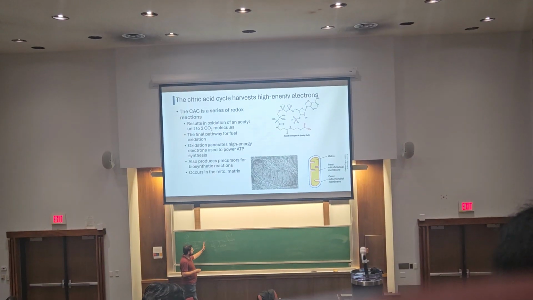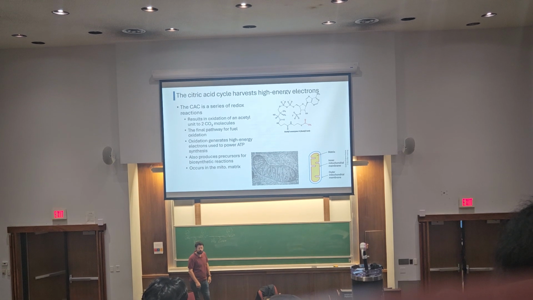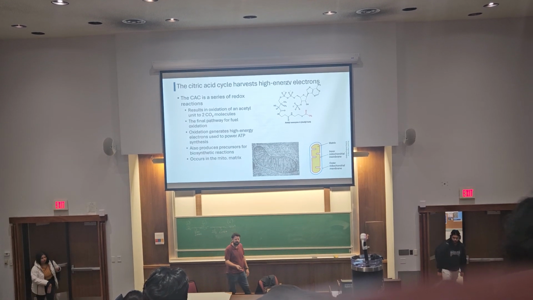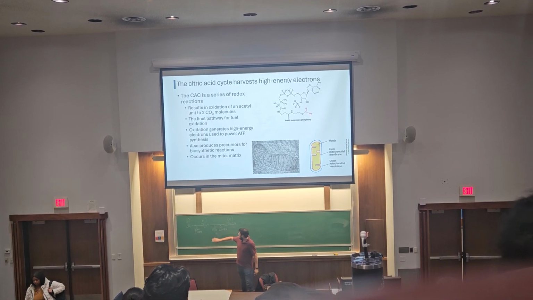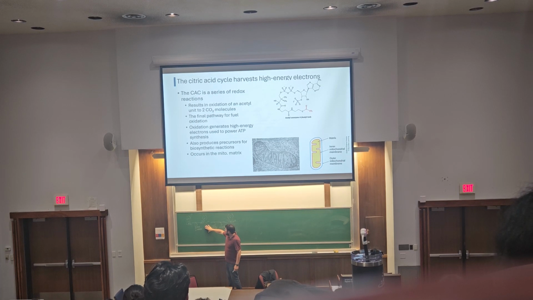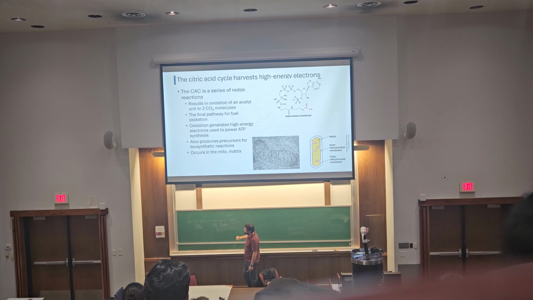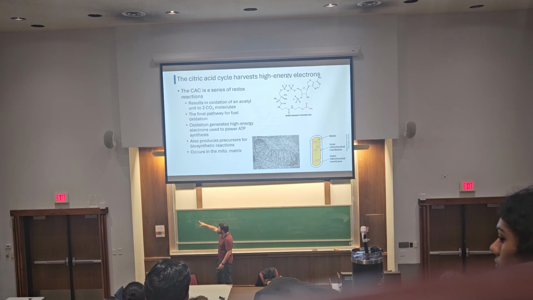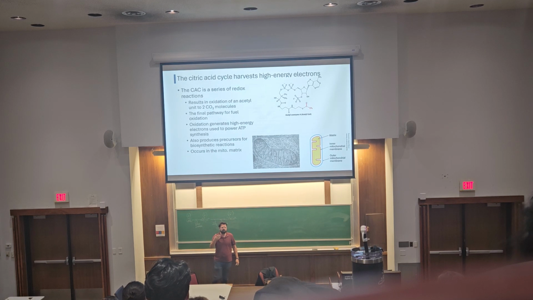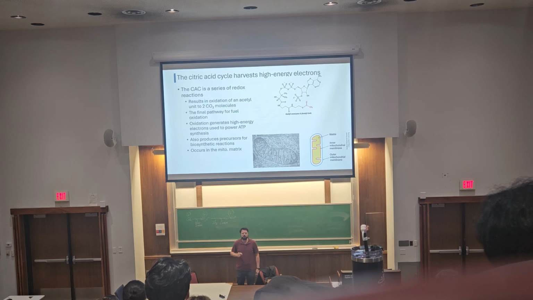Now these 2 pyruvates, again, we discussed what happens to these. Either they go into fermentation to form either ethanol or lactic acid or some other end product. And if there is sufficient oxygen present, for reasons that we'll see, these 2 pyruvate molecules can also be oxidized to form 2 acetyl-CoA. And I've written down here the number of carbons that we're dealing with. As we go through these pathways, one of the most important things you have to keep in mind is to always keep track of your carbons.